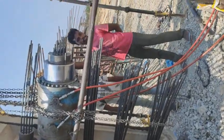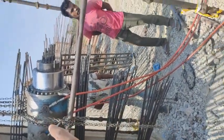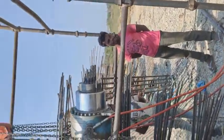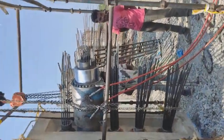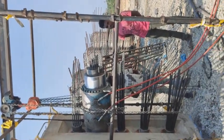Let me show you how post tension is done. They have placed a jack. This is known as a jack, and this is the air compressor. This is an arrangement similar to what is seen in the SPT test, that is the standard penetration test.